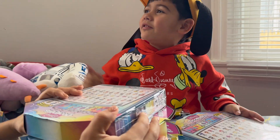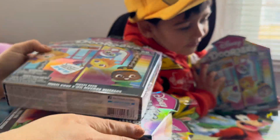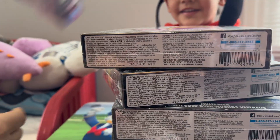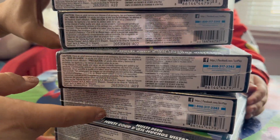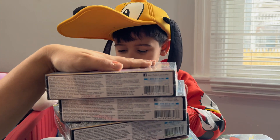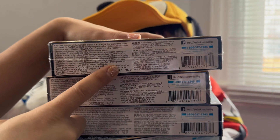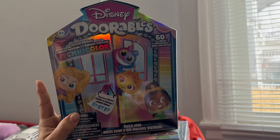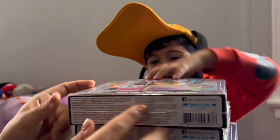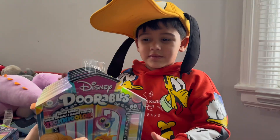Before we start, we wrote down everything we got based on the numbers. All of these — 822, different colors, different numbers: 823, 818, 820, 818, 822, 819, 821, 823 — so 818 to 823, six in a box. Last time we got lower numbers, and we have one here which is 809. We already opened this box but we're going to reopen it to test if it'll be the exact same Durables — to see if this whole number thing is accurate. We'll leave this one for last to compare.